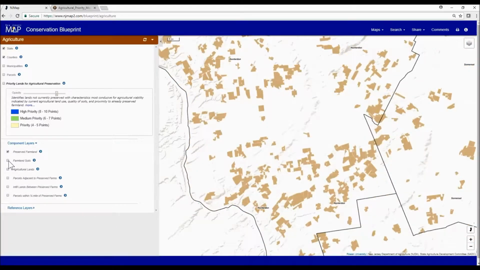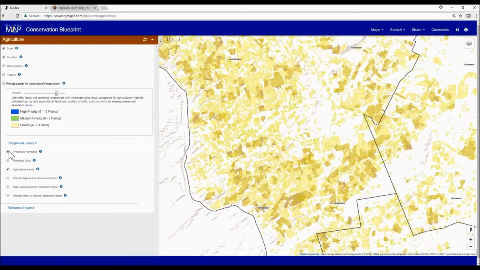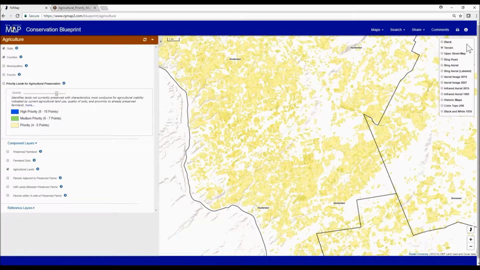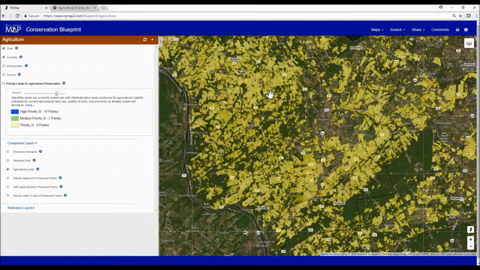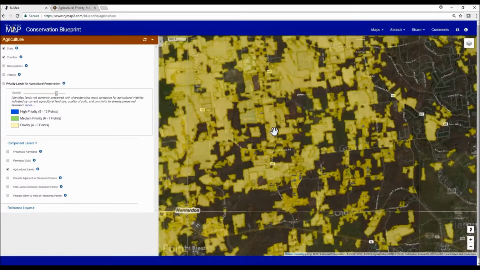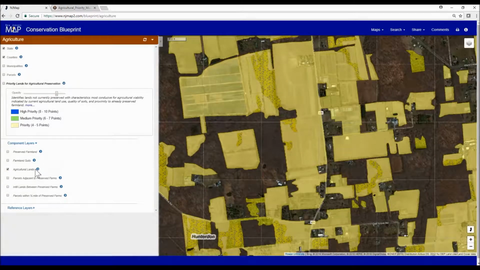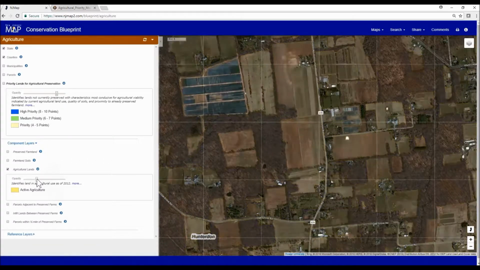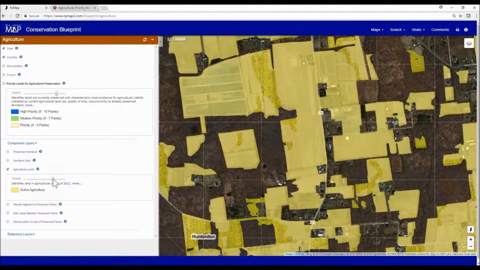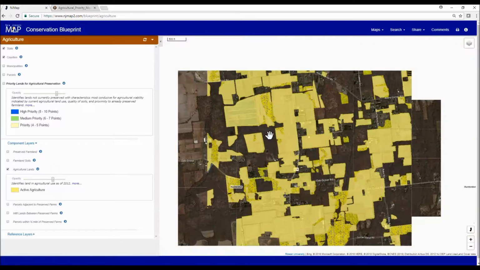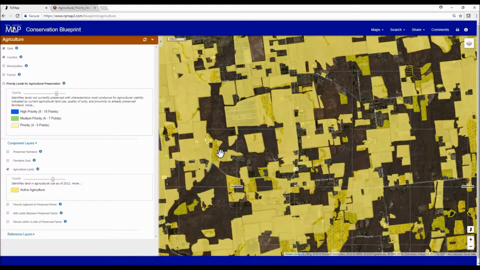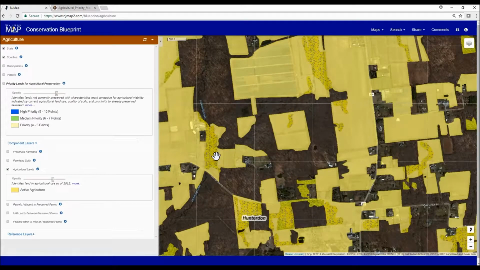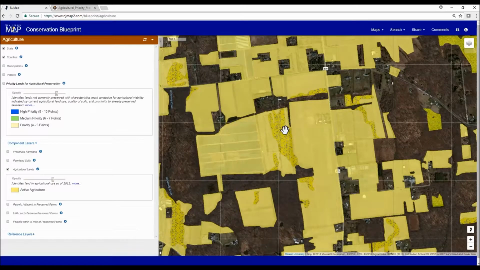The next layer is agricultural land as it's been delineated by the 2012 land use land cover data, and I'll show that over top of the imagery so we can kind of verify that. If we zoom in here to Hunterdon County, and I can change the opacity to show that in fact it's a pretty good rendering of those agricultural fields. Now the agricultural wetlands are depicted with the wetlands symbol on it so that you can get a sense of what the data is showing as agricultural wetlands.